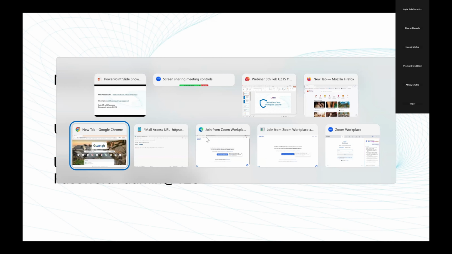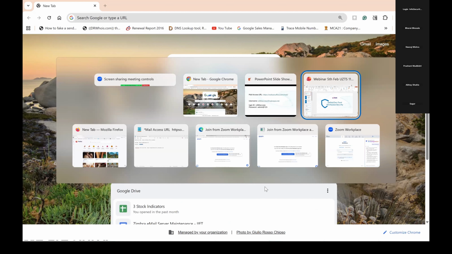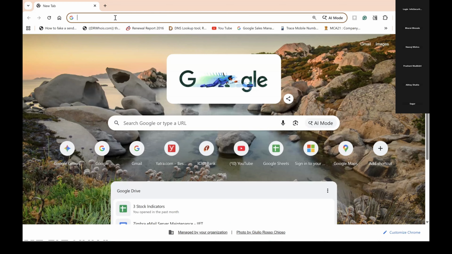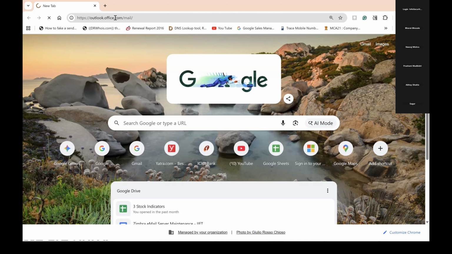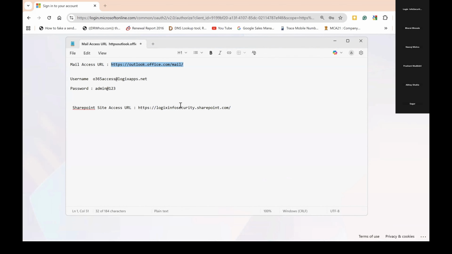Let me just access this. I'm copying this; I have it in my notepad. So this is my username. First, I open the URL. I'm challenged here, asking for the username.